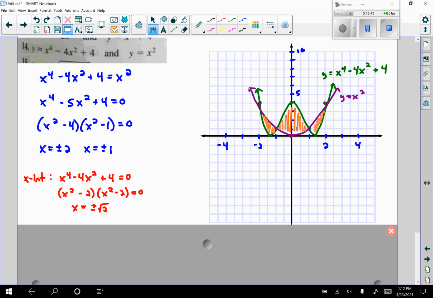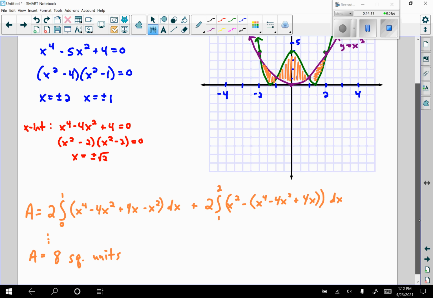And the leading coefficient is positive, so this opens up. I also found the y-intercept, which was 4, so that's what allowed me to graph here in green. And then y equals x squared. I stretched out my x values along the x-axis, though. But we could still exploit the symmetry here. We can go from 0 to 1, the quartic function minus the quadratic, and then from 1 to 2, the quadratic minus the quartic.